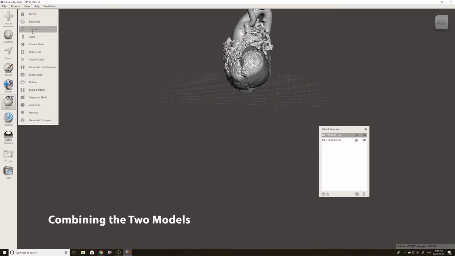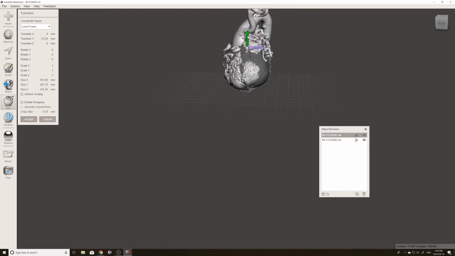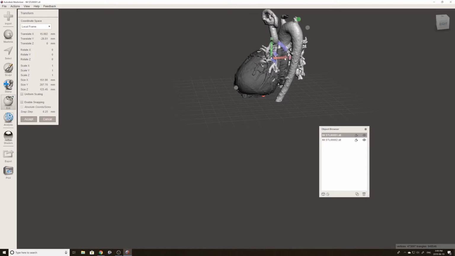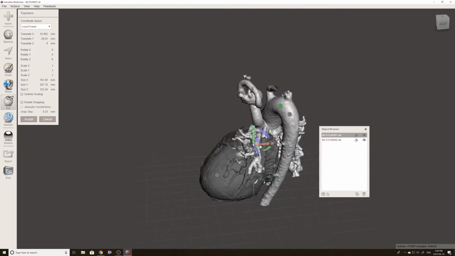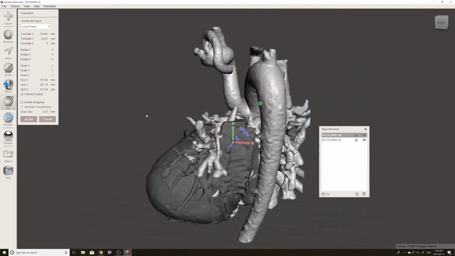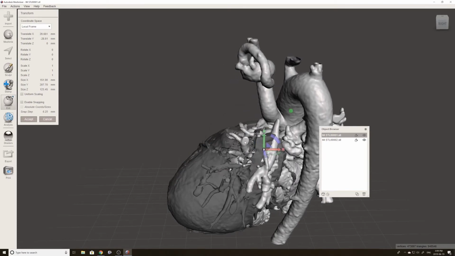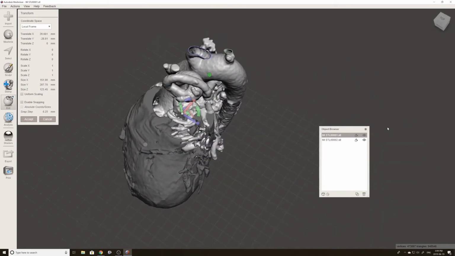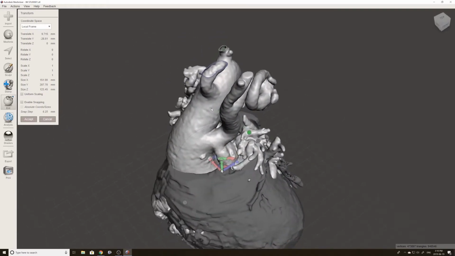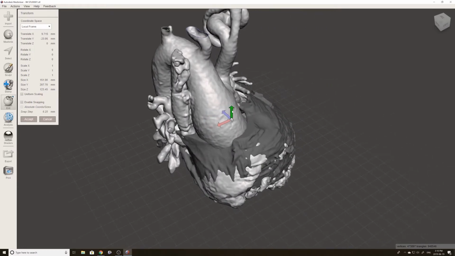So we're going to go to edit and transform. And I like to turn off the snap spacing for this just so I can be a little bit more precise. And what I try to do is I try to align the aorta into the top of the myocardium. That's kind of a good landmark. And then I try to find some other landmark, whether that's some form of vein or the pulmonary arteries, to try to get everything lined up properly, which can take a little bit of time. So this is something you want to do now and take your time. Otherwise, once you cut the model, it's really not going to work out.